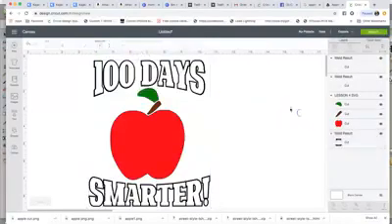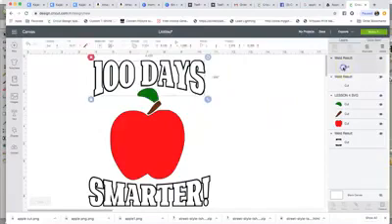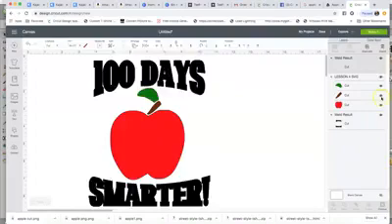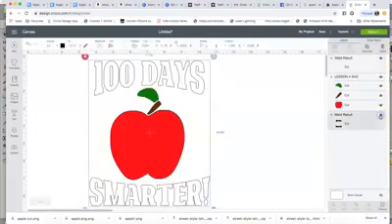There we go. Okay, so now I have my white welded. I actually want to hold down the shift button, go ahead and make that one piece as well. So I have my black shadow welded. I have my white shadow welded. You see, that's going to make cutting a lot easier.